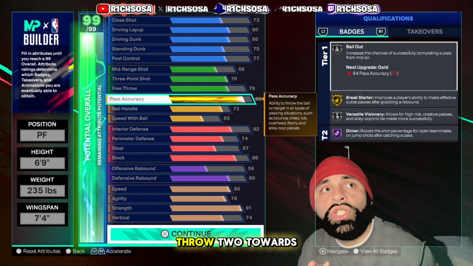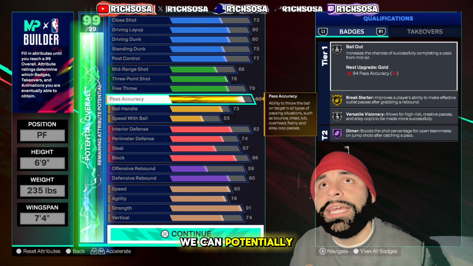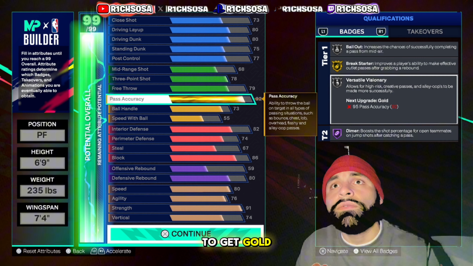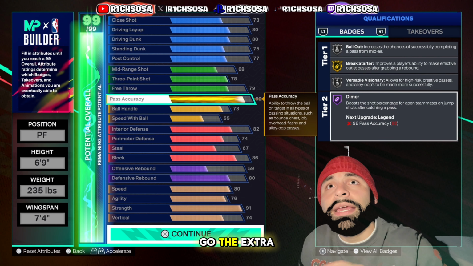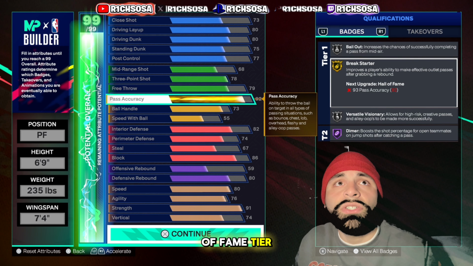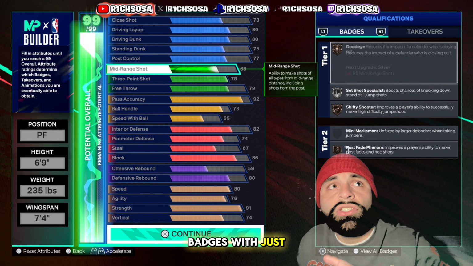So if you throw 2 towards the pass accuracy, we can potentially get Bailout on the gold tier. Now 1 more towards this area would allow us to get Gold Versatile Visionary. And if you want to go the extra route, bro, you can even go ahead and think about getting Break Starter on the Hall of Fame tier. So that's 3 badges with just 3 cap breakers.